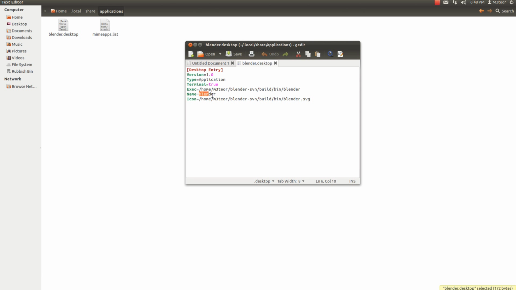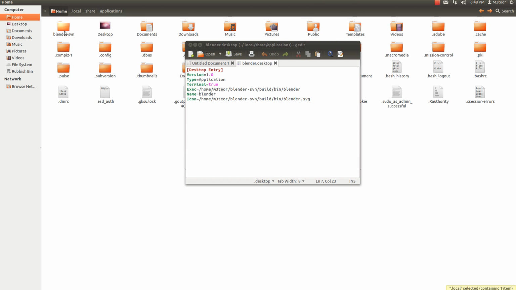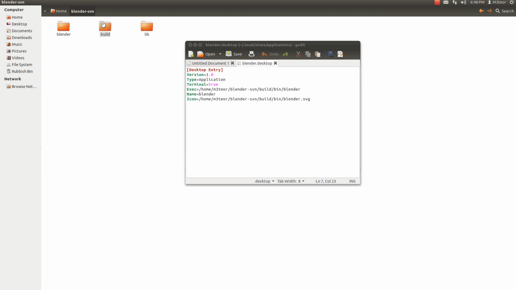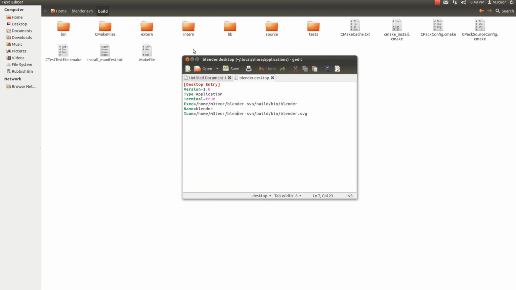You give it a name if you want, just call it Blender, and then the icon, I'm currently using the default icon that's in there. You could make a custom one if you wanted to, but it's in the same folder as the actual Blender executable file, so it's just called blender.svg.